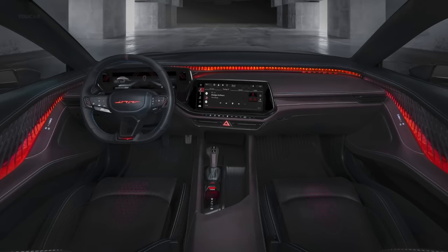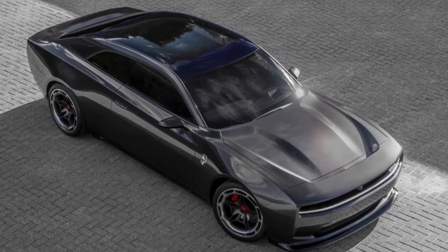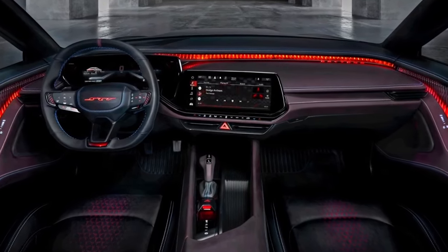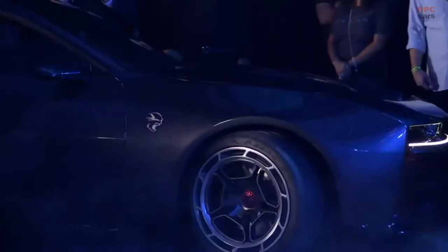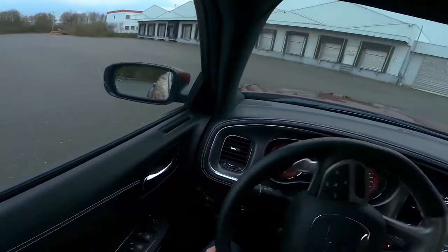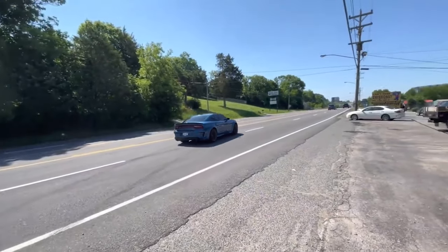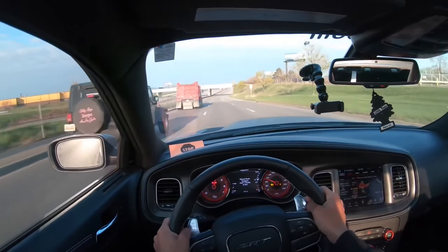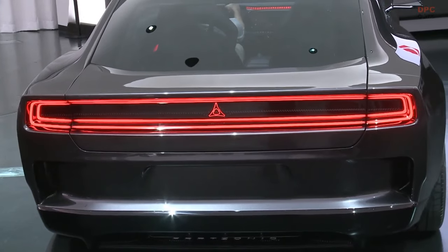The wheels are 21 inches in diameter and the roof is panoramic. The interior is filled with modern technology: a 16-inch dashboard screen, a 12.3-inch multimedia screen, and a projection screen, with many touch controls on the steering wheel and dashboard. The concept is powered by the Banshee Twin Engine electric system. Special attention was given to making the driver feel as if speeding in a powerful petrol car — the electromechanical transmission simulates the jerks of a classic gearbox during acceleration, and the Fratzonic acoustic system creates a V8 roar at 126 decibels.